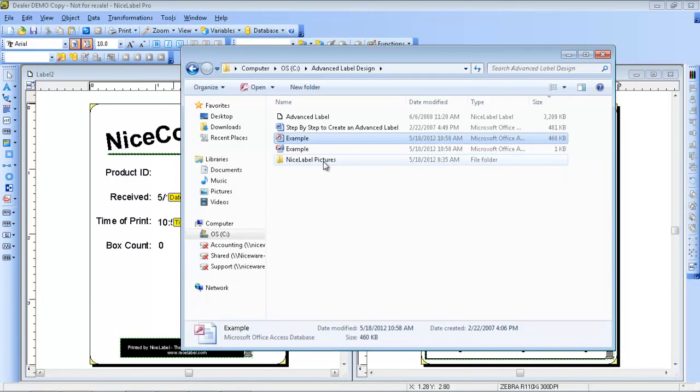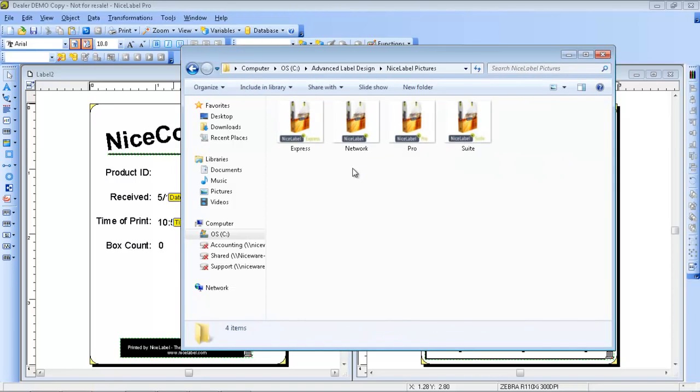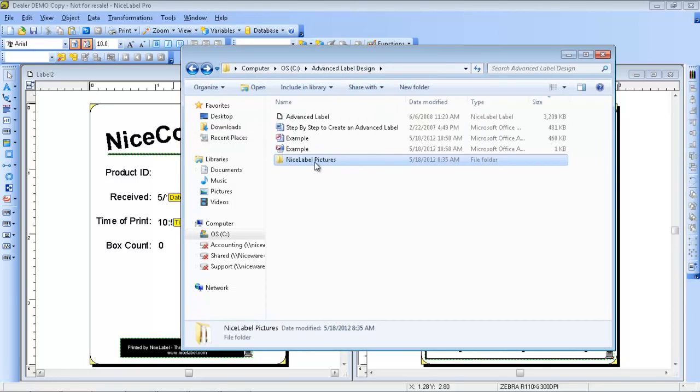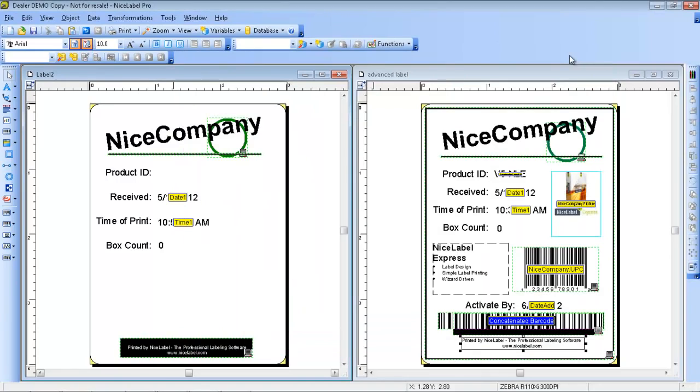And while we're here, I will show you this nice pictures folder. So we have 4 different images here depending on which product I am printing. So we're reaching out to this folder to pull those images. And I have a zip file with all these files, the label file as well as a Word document that steps through step by step on recreating this template. So I'll send that to everyone who attended today so you can pass it on to anyone else, or you can go through on your own and recreate this template when you have a minute.